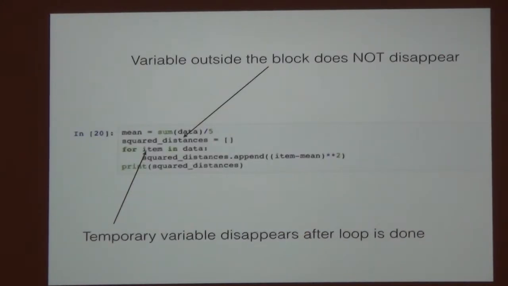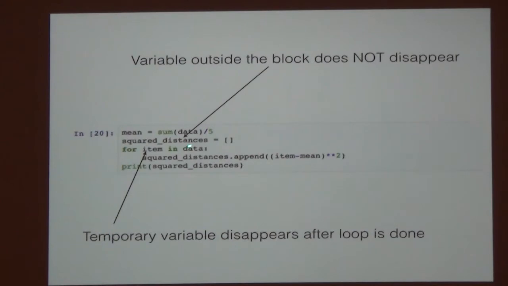So let's go back to our example and see how this works. So you can see for item, there's our temporary variable. Data is a variable that, if you recall from the homework, was defined earlier. So let's look here for a minute. Notice I said this is a temporary variable. It's going to be used inside of the for loop. Things that are outside of the for loop are not temporary variables. So what's going to happen? Inside of the for loop, you can actually use both. You can use this item, this temporary variable. You can also use a variable that you defined above, square distances.